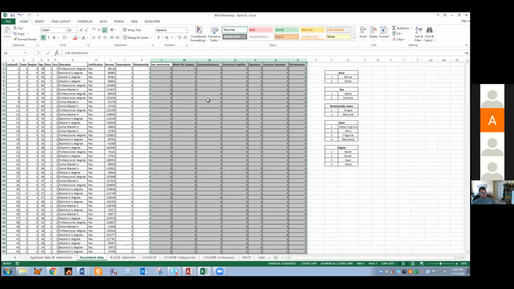So you might have a biannual loyalty questionnaire or something along those lines where you're trying to look at associations between really important indicators of performance, whatever it might be. So this is our incumbent data set. Let's get up to speed here, and I'll go through some more if-else statements. I'll redo the VLOOKUPs here.